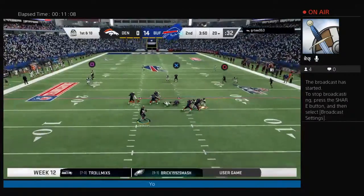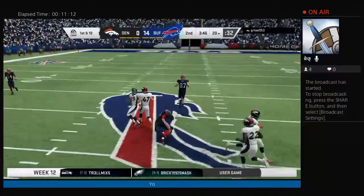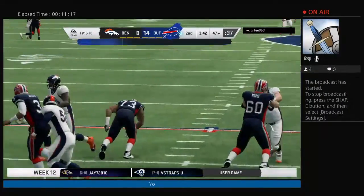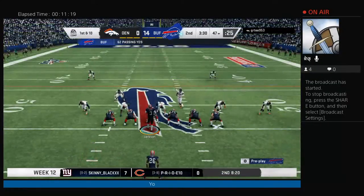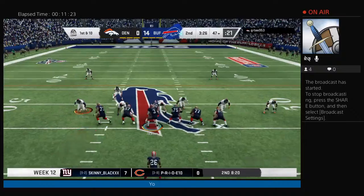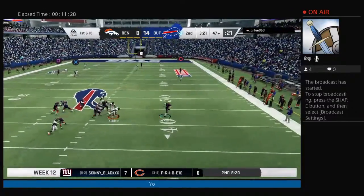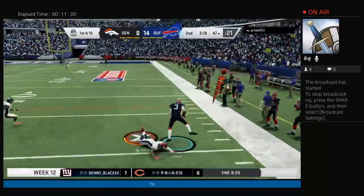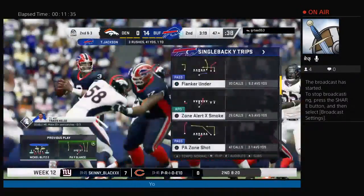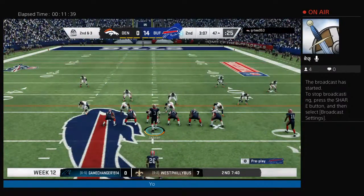After the interception, here's Jackson. This complete to Jones. A very solid gain of 27. Well, we know he's got the speed there. He needed the speed and the hands. A great catch. And because of that speed, you have to respect it as a defender. So you have to either play off or make sure you're somehow in contact with him, and he's able to do exactly what you said. Use the speed to his advantage and go up and get the football. That's a big-time play right there.